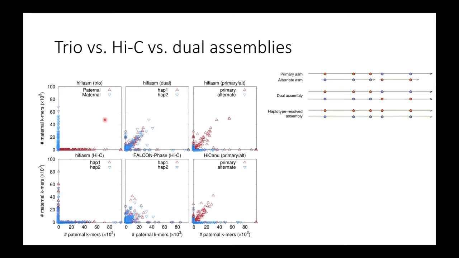If you use the trio information, you can fully separate the paternal and maternal haplotypes. You can see that all the father contigs are here, all the mother contigs are here. And if you are doing the haplotype-resolved assembly with Hi-C, you don't see any mixture here. Basically, there are no dots in this area. However, in the cell you can't really distinguish which chromosome comes from the father and which from the mother, so there's no way to tell. So the partition will mix paternal and maternal contigs. However, these contigs are phase correct. Each contig comes from a single parental genome. These are the major differences between these different types of phased assembly.